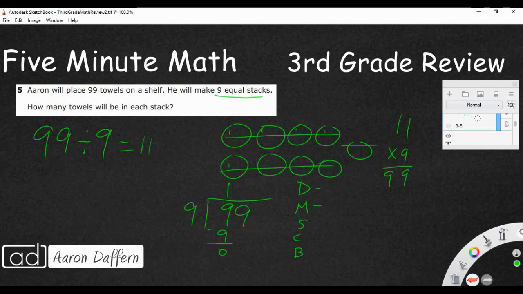So that definitely checks, and then bring down this 9. Oh, do it all over again. 9 goes into 9 1 time, and you multiply 1 times 9 is 9, subtract, 0, check is good, nothing left. So your answer, if you were to do a griddable response, would be 11.